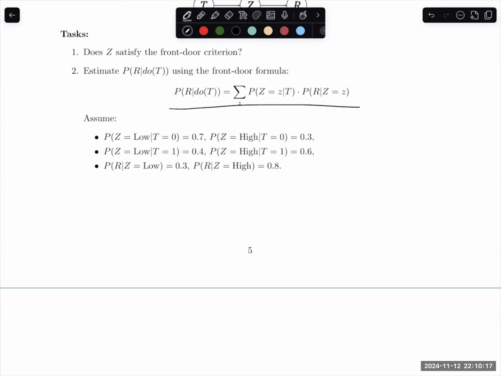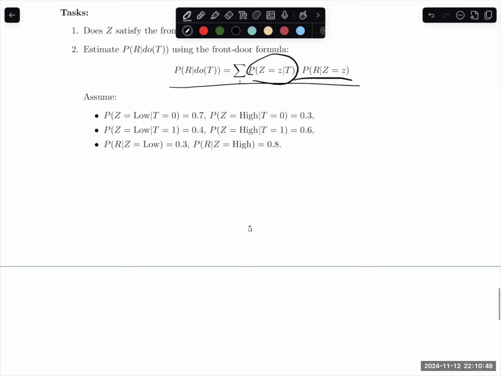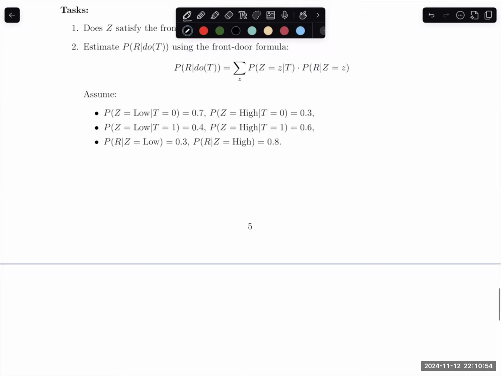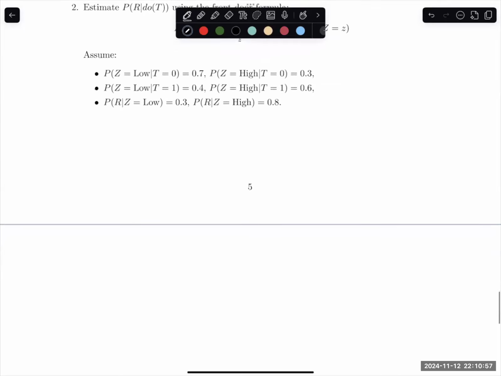So here we assume that once we know the effects of advertising on the customer interest, which is this probability, and the effects of customer interest on the sales, which is this one, we can determine the overall effects without the additional complexity. This simplification works well in this context because the assumptions are fairly direct, making it easier to estimate the effect without losing much accuracy. So now let's try to calculate this with the given data.